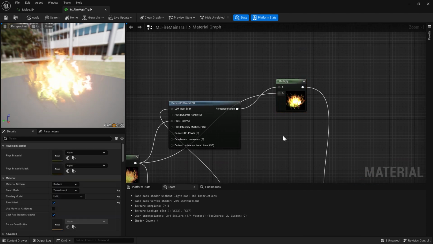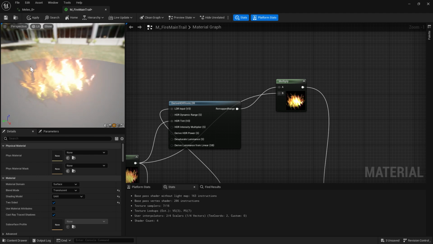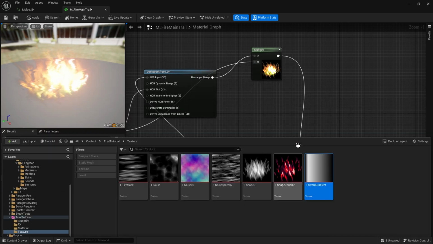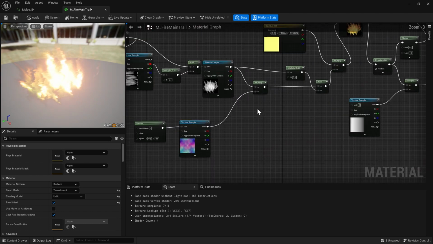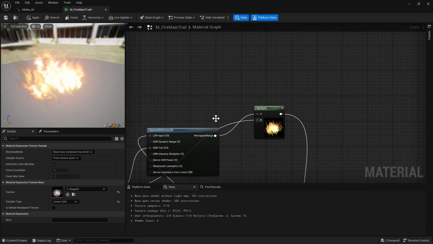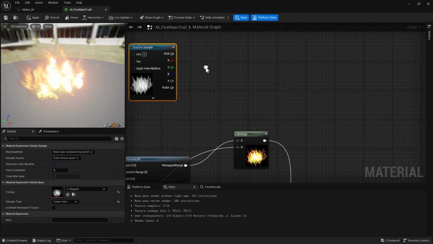Okay, let's continue. I would like to make the outer edges of this material be of a different color. So for that I need a mask, right? But we don't have the right mask for it, so we will have to use a color curve, I think. So I want to bring in this shape. Sorry, I just click on it and hold T, bring it up. And I want to bring in a color curve.